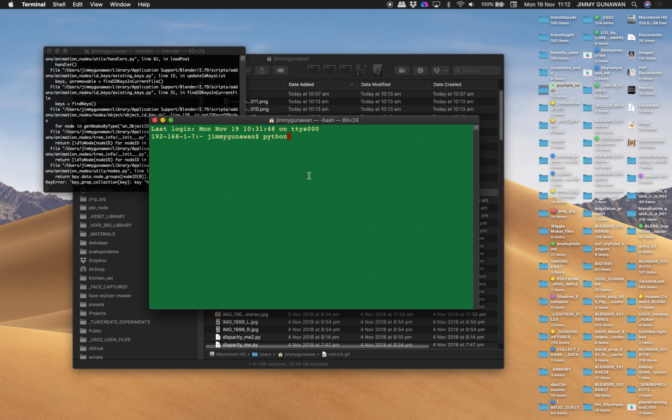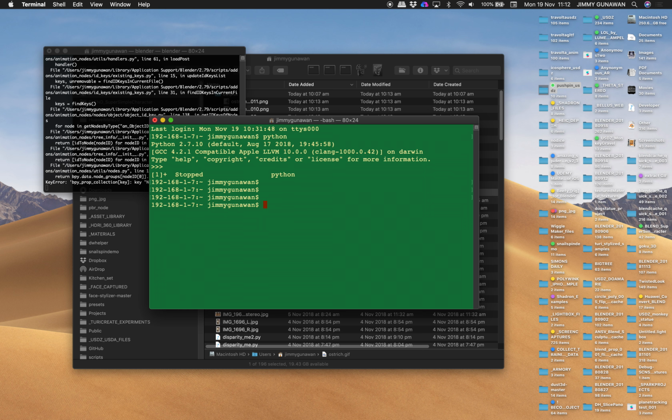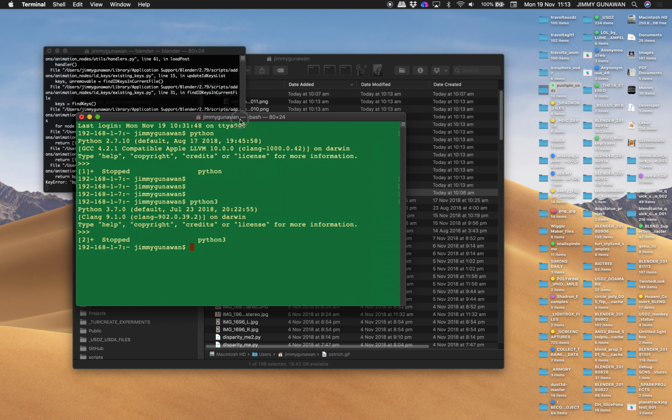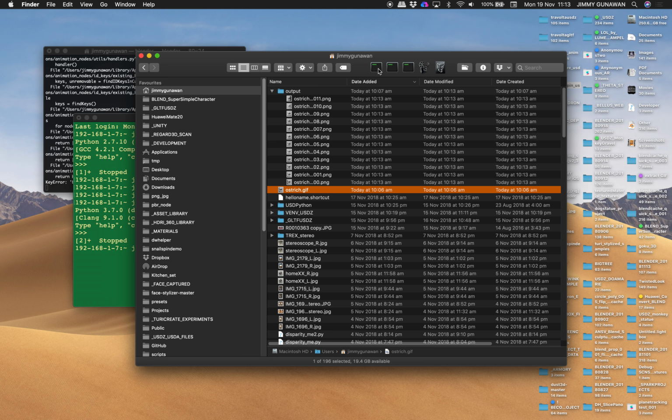By default, Mac should install 2.7, but I also installed Python 3.7, which is the one I'm using here. For Blender, I have one Blender with Python 3.5, and then another Blender with Python 3.7. So I'll be using the 3.7 one, of course.